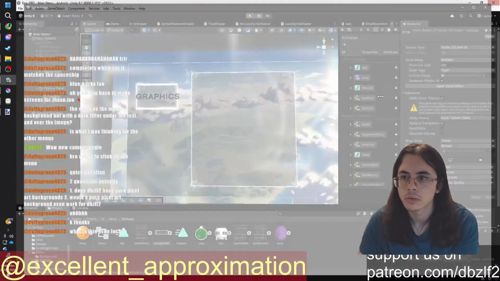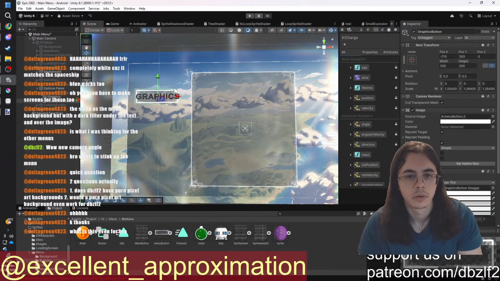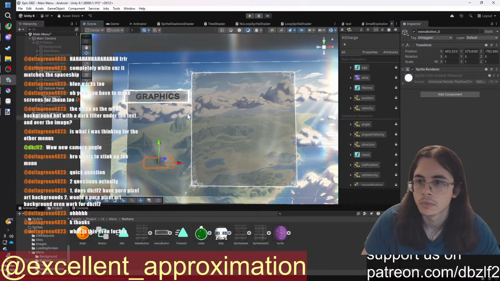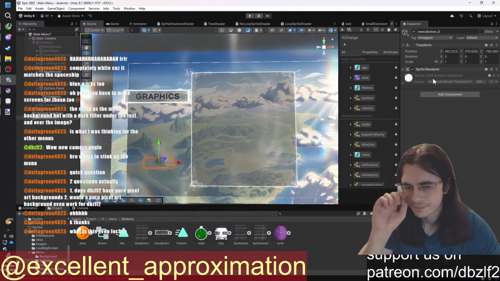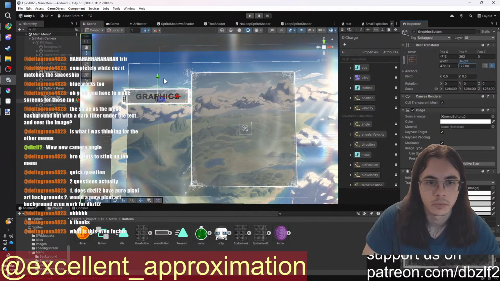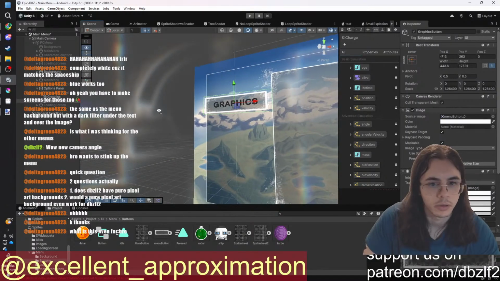Sprite editor. I don't know what width and height should I use.